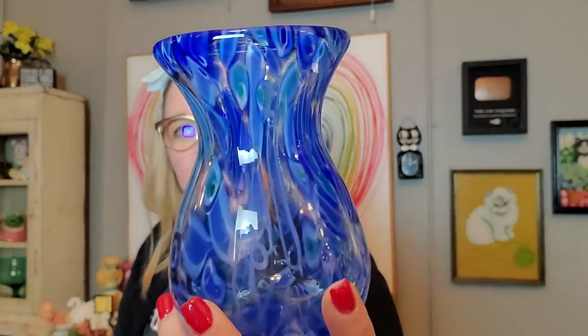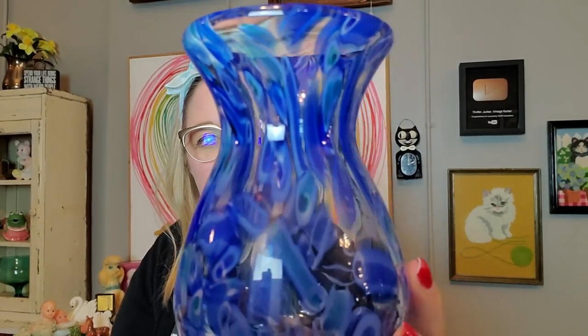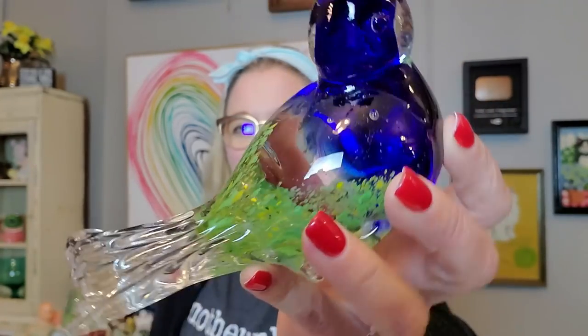I got this really pretty blown glass vase. When I look at this it reminds me of being underwater — look at that! Isn't that beautiful? It has some greens in it. It is hand blown but it does have the pontil mark — very smooth on the bottom. I love it. Then I got this glass art glass bird. This isn't the Bluebirds of Happiness made by Terra Studios — this is just an art glass bird. It has a very smooth pontil mark, sanded down nicely. I love the green and yellow in the tail.